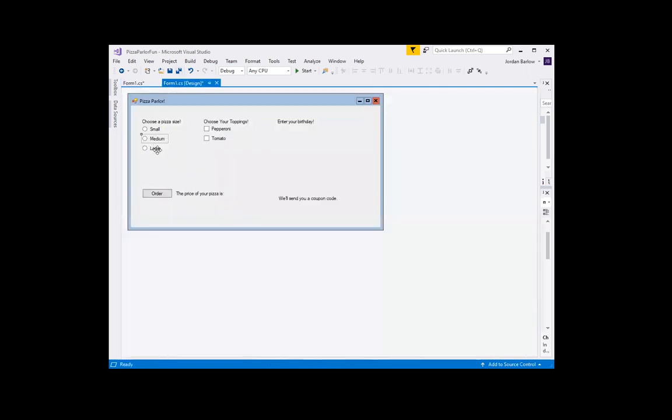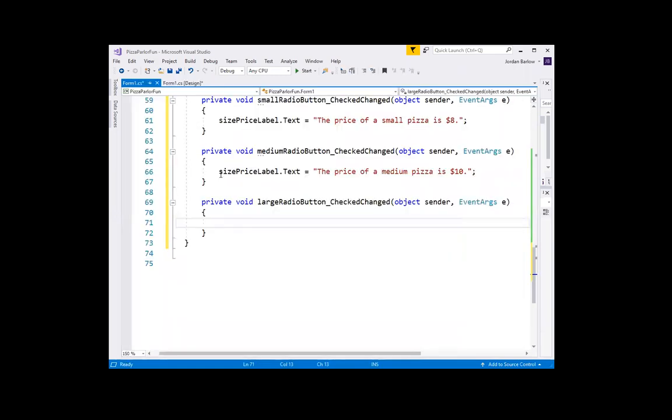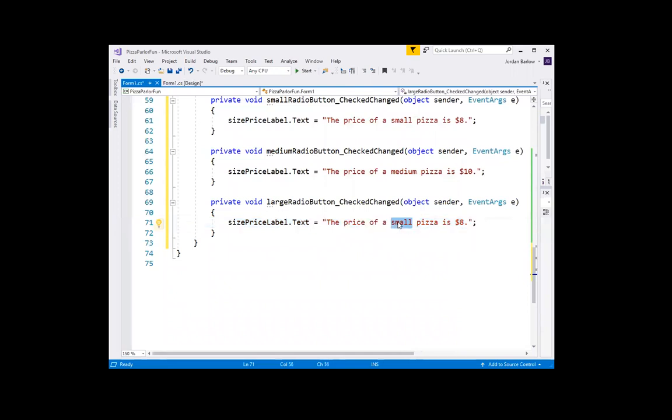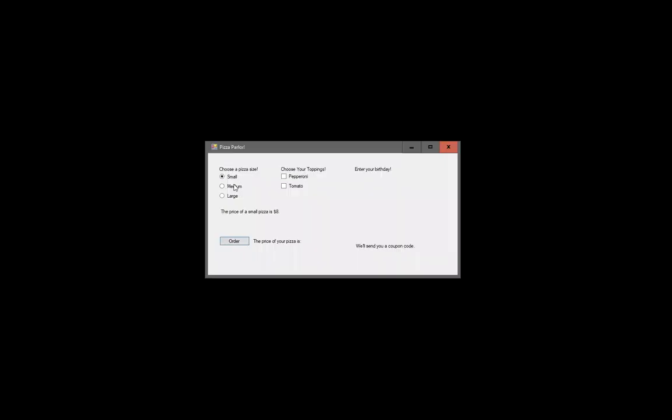And if the user clicks on the large radio button, we can have it say the price of a large pizza is $12. Okay, so that's radio buttons and checkboxes.